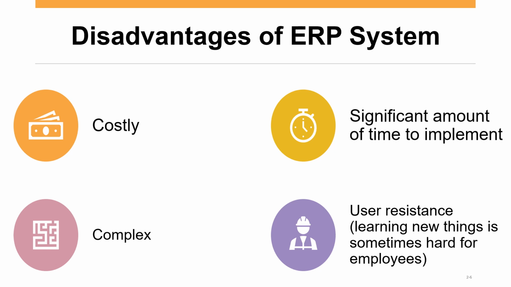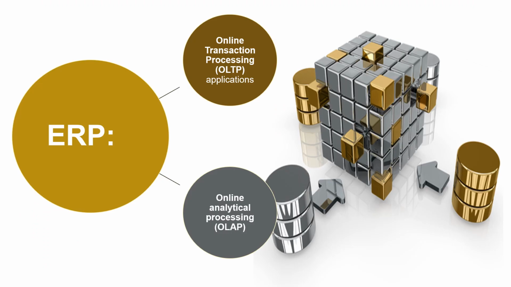But I believe this is not a problem anymore, due to what we faced in COVID-19 and the lockdown environment last year and this coming year. This has made us more flexible and more ready to change. So I believe that if a company plans to implement an ERP system, it shouldn't be a problem with the existing staff. So what does the ERP system consist of?